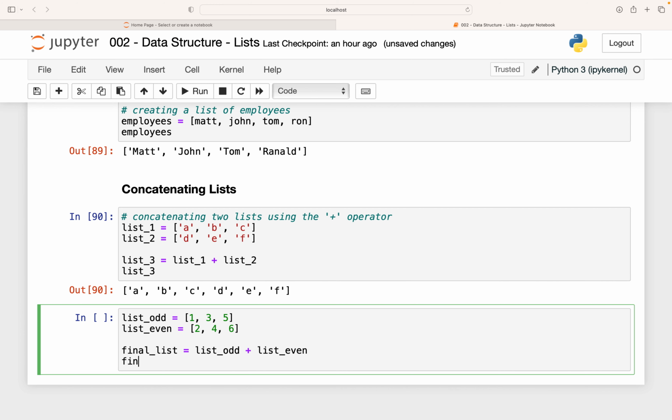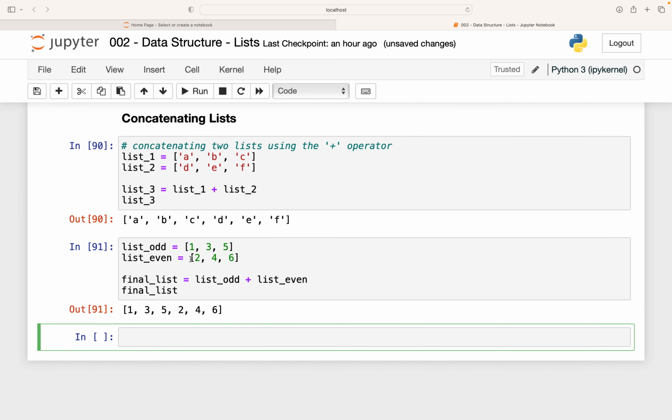So now it will not rearrange considering it's 1, 2, 3, 4. No, it's not arranging, it's just simply appending one list at the end of the other. That is something you need to know and understand. We'll see how we can sort that list, maybe, not in this video; I'm planning it in upcoming videos. I have some plan for that, but let's see the other way of doing it.